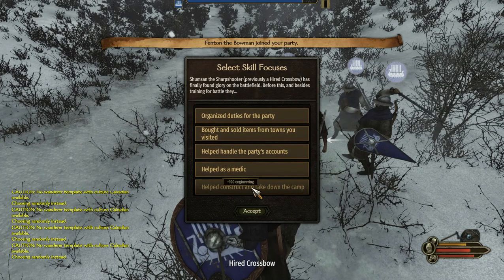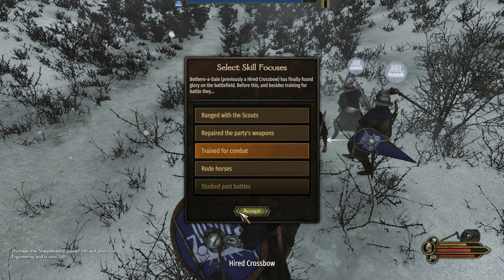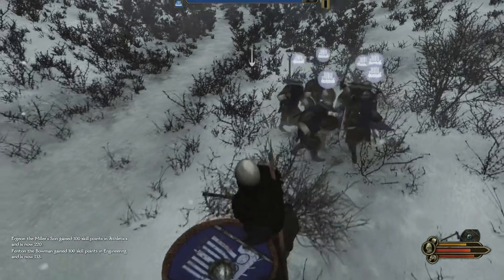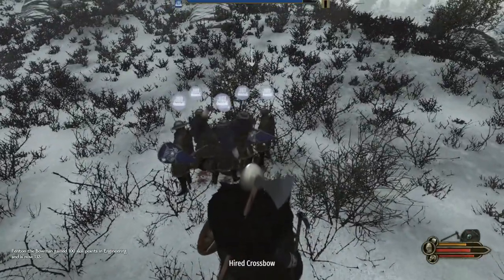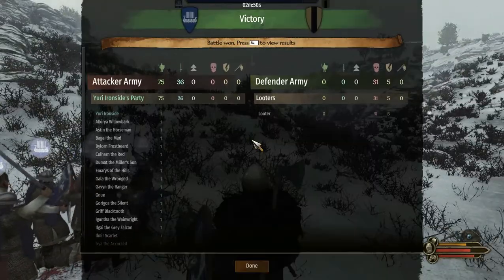Right. Now, first thing, we need an engineer. So, Shumsan, the sharpshooter, he's an engineer. And then everyone else is now trained for combat. And actually, I'll tell you what, let's go make one more an engineer. Yeah, Fenton the Bowman. So if we get a lord or anything, we can give them an engineer. That makes sense. And also, if one of them's down, then the other one can be used, I guess. Yeah, I like that.